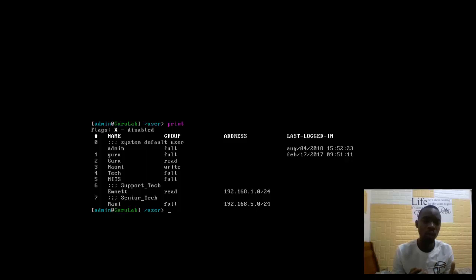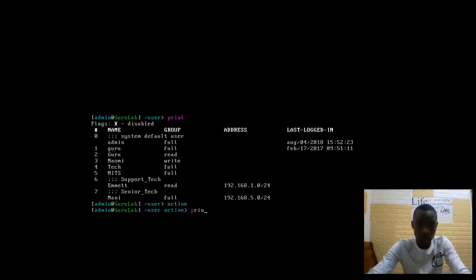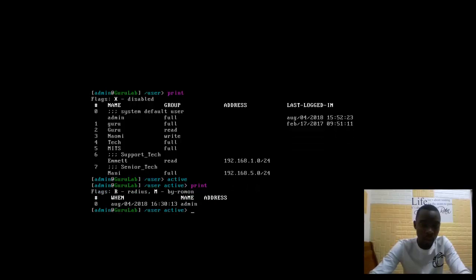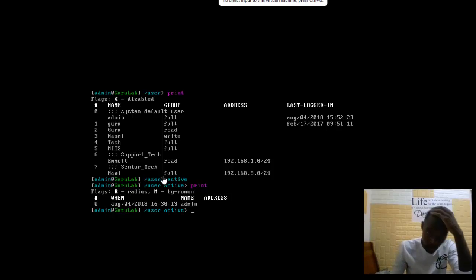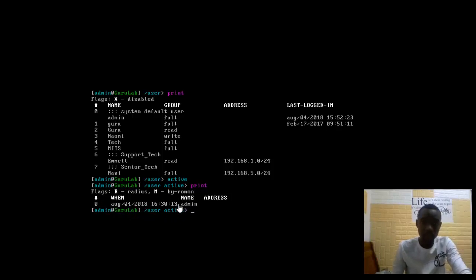So far and so forth, basically this is what we do with users. Create a user, give a user a password, change the user permission. We just automate it for Mikrotik users. So you can also see active, to see all the active users. So for now, only the admin is logged onto this router. So we want to see all of the users that are currently logged onto your router, and you will see here the first user is admin, and he's the only person that is currently logged onto this router right now.